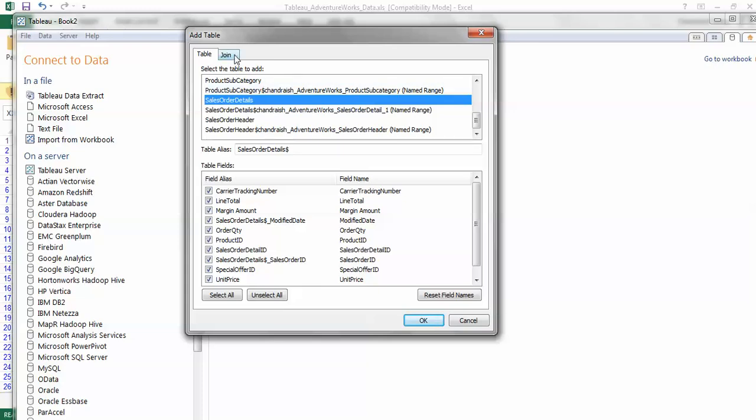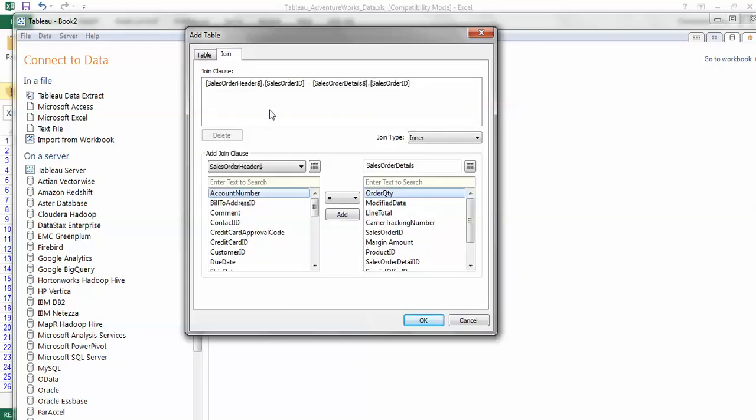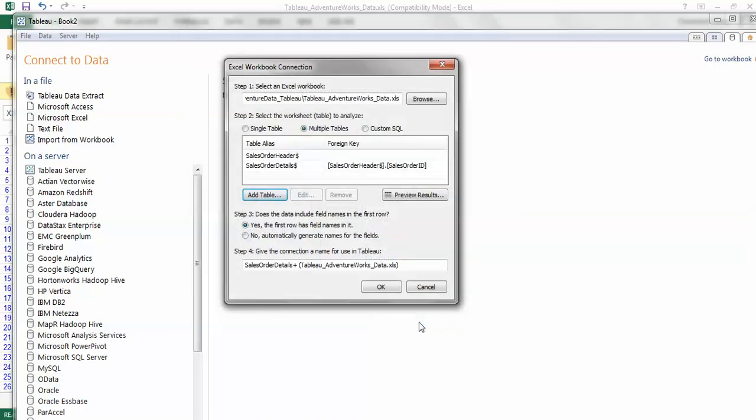And then I can check how it is joining. In Tableau, joins are automatically made based on the common field names, but you can always modify your joins using this window. If you want to change any join, you can change. But for this table, it looks like this join is correct, so I will select that join and the table.